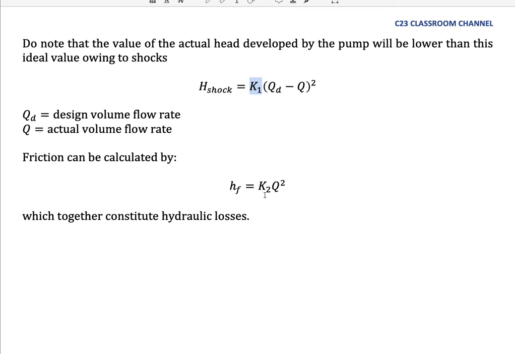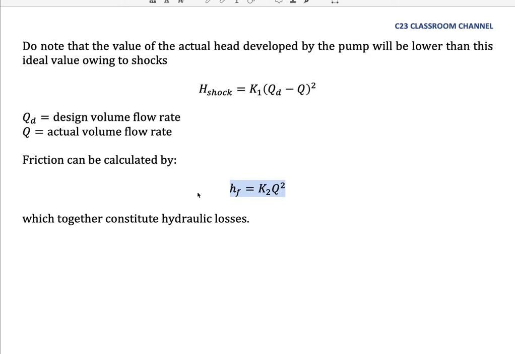We could simplify that shock is actually friction, so we write height of friction as h_f equals k2 Q squared, where k2 is the friction coefficient. In fluid mechanics one and two, we focus on f L over D times V squared over 2g, but in hydraulic machine and pipe system, we learn how to calculate losses using k2 Q squared.